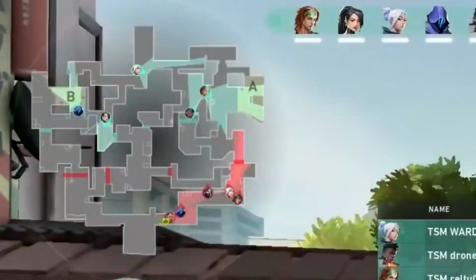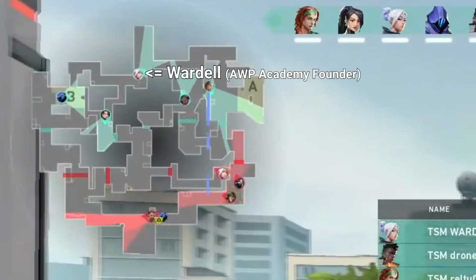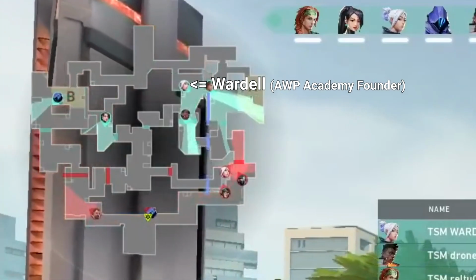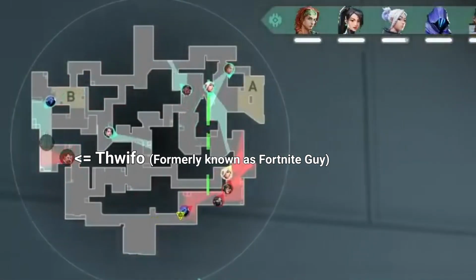Now into double overtime, Wedid sets up his screen at A pre-round to block off the typical angles. Interestingly enough, TSM actually keep Wardell in spawn until they see where the screen is located, and then rotate him accordingly. Wedid starts up his screen when the round starts, and at the same time, Thwyfo is tossing a flash and making some noise at B main.